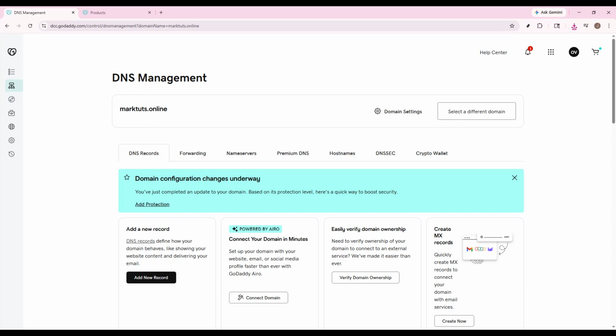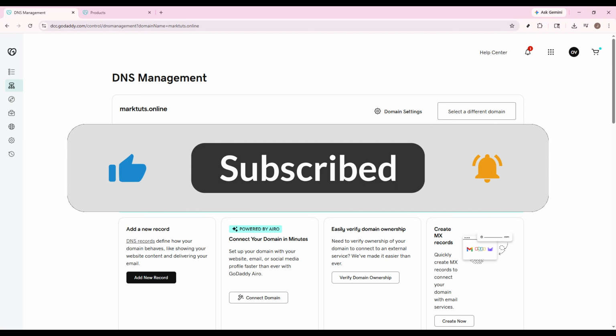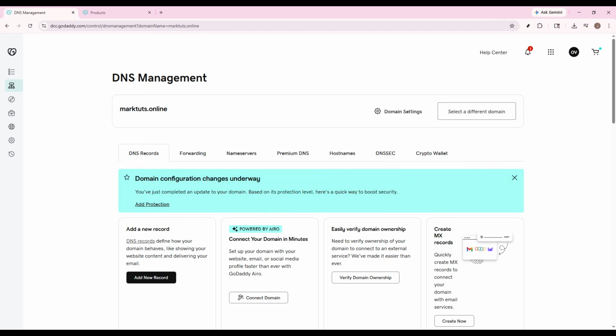If your website still loads on HTTP instead of HTTPS, don't worry, because in this video, I'm going to show you exactly how to redirect HTTP to HTTPS in GoDaddy, step by step in a way that is simple, fast, and beginner-friendly. This is one of the most important things you can do for security, trust, and SEO, because HTTPS helps protect your visitors and makes your site look more professional in browsers. So if you've been wondering how to turn on the redirect in GoDaddy, this guide is for you.